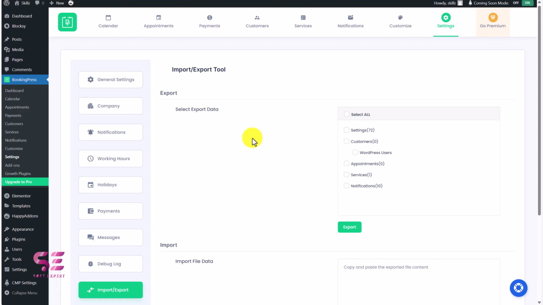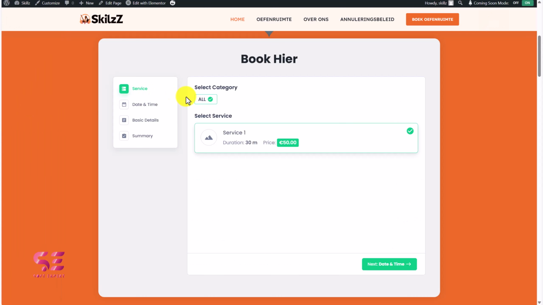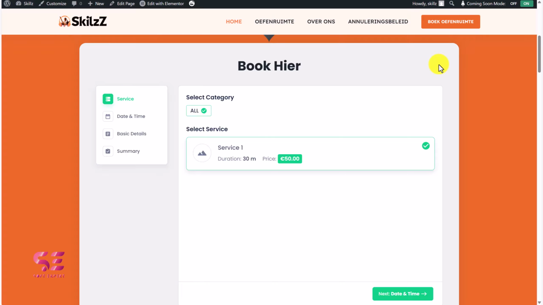Now all these options are available in the free version, and you can see the amount of customization available, using which you can create search forms for multiple services, and you can even categorize your services here. Now this is more than enough for small businesses or for businesses who need a simple booking form. But on this particular website, I need some extra options like the product extras. I also want to translate this plugin. I will add custom buffer zones and want to have some deposit payments and so on, for which I need the pro version of this plugin. So let's explore the pro version as well and see what we have there.